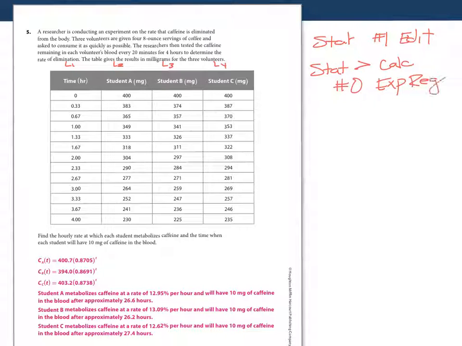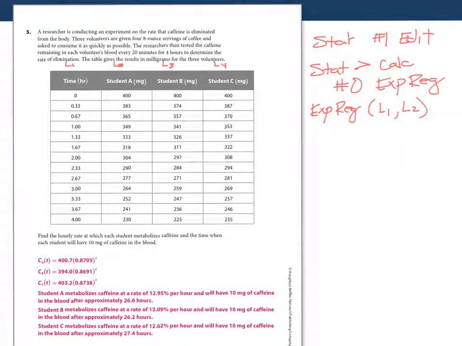exponential regression. Now, if you're on an old calculator, when you choose this, you have to type. You'll need to put parentheses L1, comma, L2, so that it uses the first two lists to generate an equation for student A. If you've got a new calculator, one of mine that you're borrowing, it already has X as L1 and Y as L2. So you can just use those. And then as we go to each individual student, we'll have to change those lists.